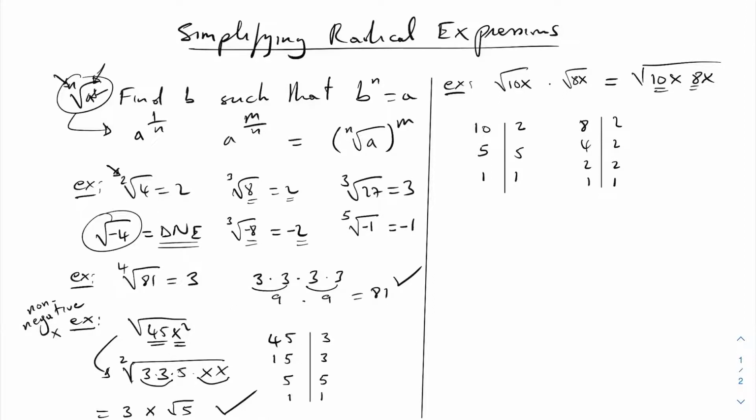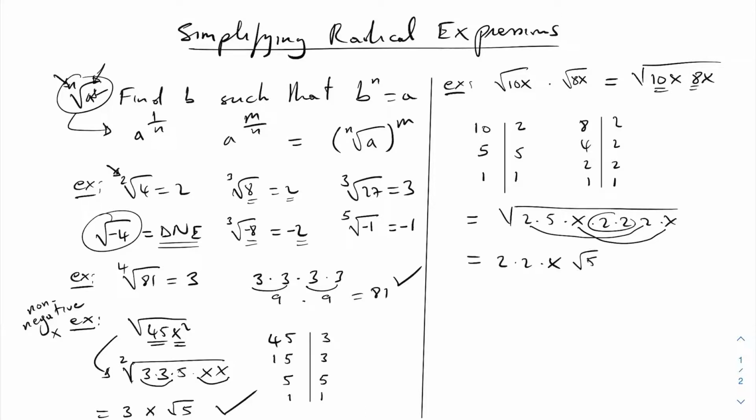So we're going to rewrite our expression here as 2 times 5 times x times 2 times 2 times 2 times x. And so now we can take the square root very easily because we have to look at pairs of numbers here to be able to push them out. So we have 2 and 2 here, that gets out to be 2. 2 and 2 here gets out to be 2. x and x get out together, and then the 5 is stuck there. So you're going to have 2 times 2 times x root 5, which gives you 4x root 5, and then you're done with that one as well.